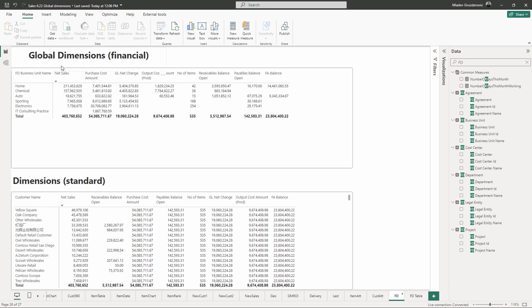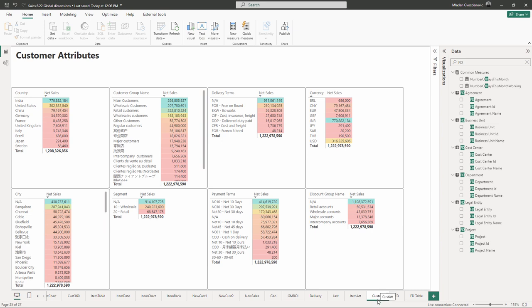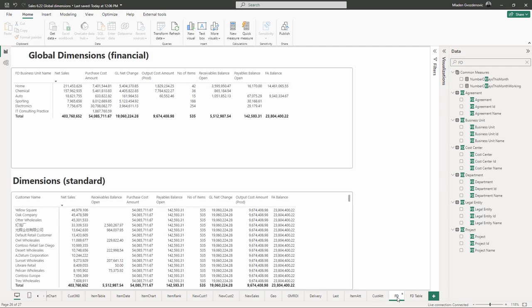There is a difference between the global and standard dimensions in terms of how much information they provide in a static aspect. You can see that financial dimensions usually have only code and description, while if you look into the standard dimension, you can have as many attributes as you want. Which dimension you will be using where really depends on how you want to do the analytics. If you want to assign a lot of attributes, then of course you'll use a standard dimension. If your dimension wants to cover all application areas, then the right choice is to go for a global dimension.